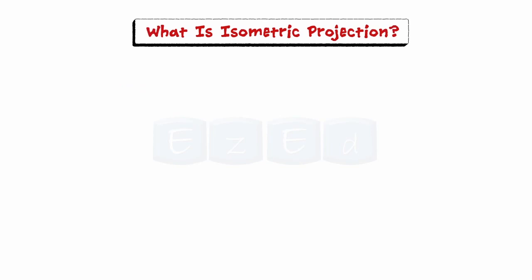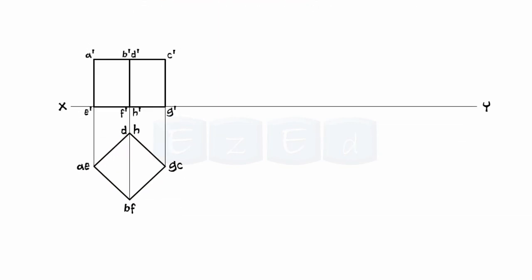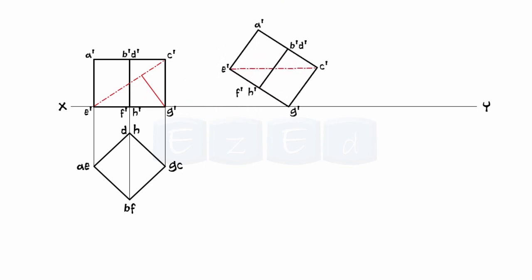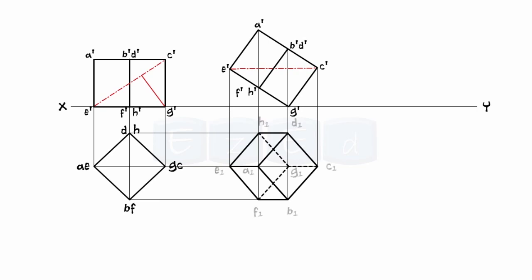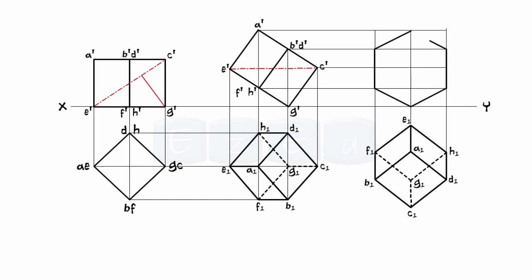What is isometric projection? Consider a cube placed in the horizontal plane with its faces equally inclined to the vertical plane as shown. Now if we join the diagonally opposite corners of this cube, then we get the solid diagonal of the cube. Now in the second position, if we tilt the cube in such a way that this solid diagonal is parallel to the ground or horizontal plane, the projections of this cube will be as shown. Now in the third and final step, if we rotate the cube such that this solid diagonal becomes perpendicular to the vertical plane, then the projections of the cube are as shown.